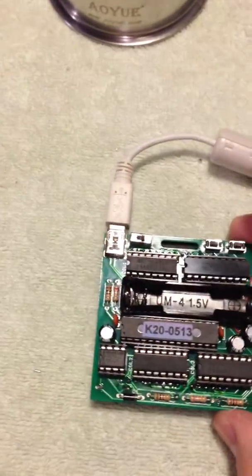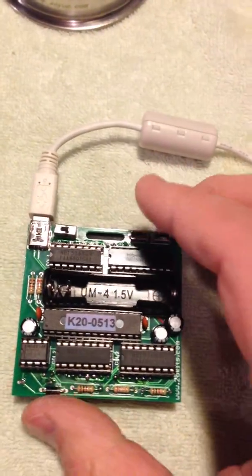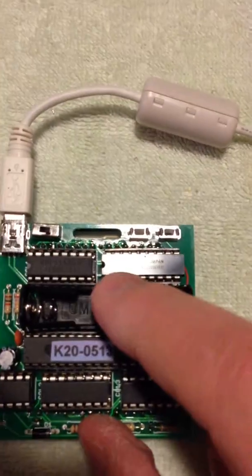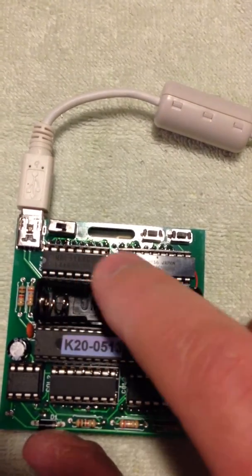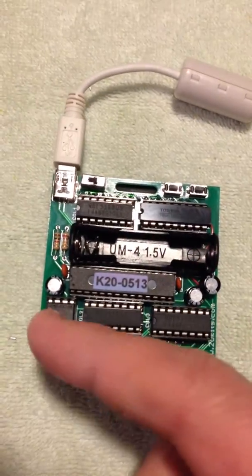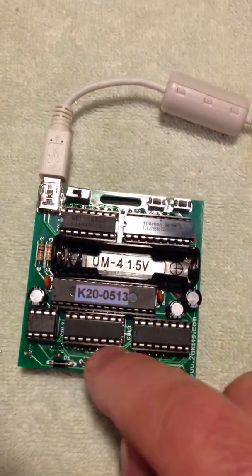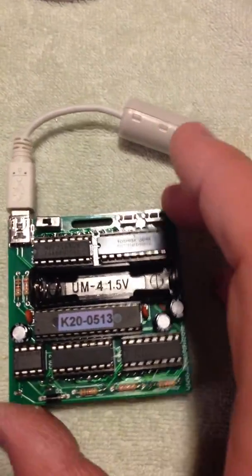Looking at some tips I found helpful: all of these IC chips have a direction to them. The chip and the socket themselves all go to the left — there's a little cutout on each of them. Make sure you orient both the sockets and the chips in that direction, because they'll plug in either way but they're not going to work if you get them in the wrong direction.